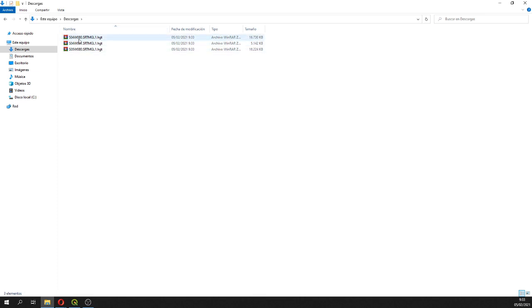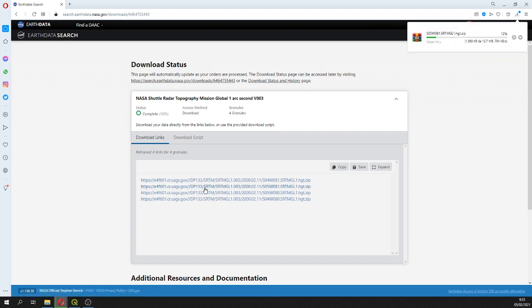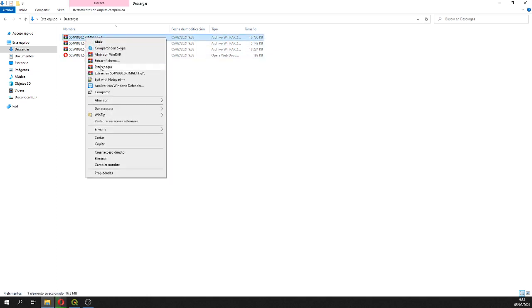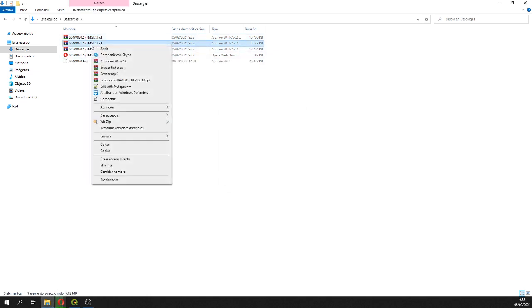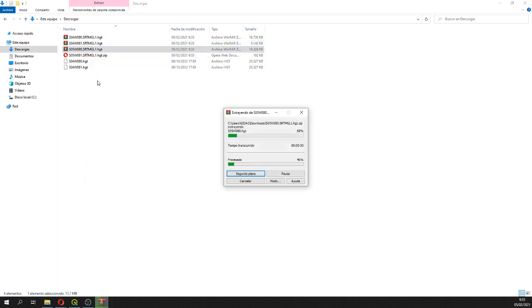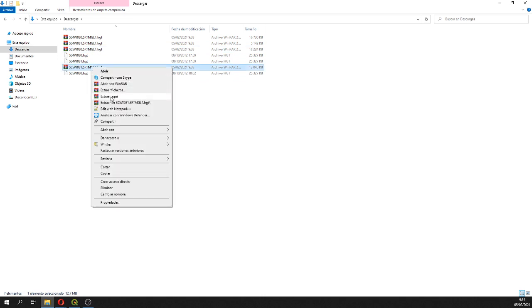Let's see, 480, 481, 580, 581, this one. Okay, great. So I will extract here, extract here, extract here, and this one I will extract here.